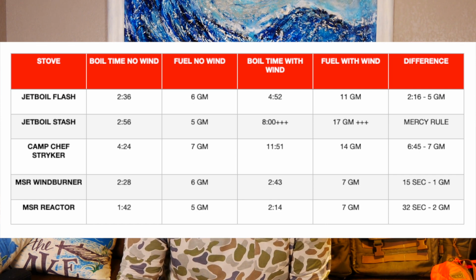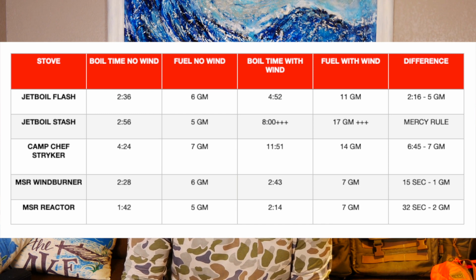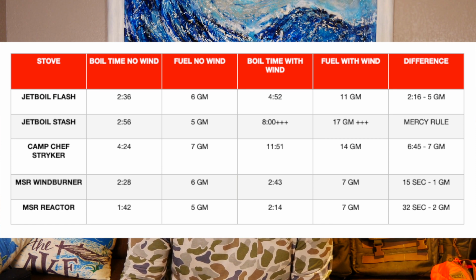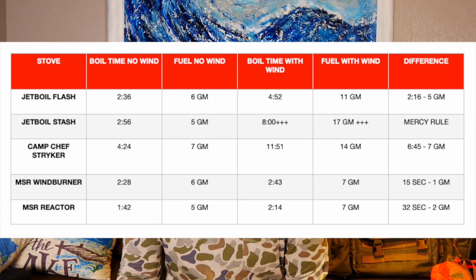Moving to the Jetboil Stash, very nice, 2 minutes 56 seconds to boil 2 cups of water with 5 grams of fuel. It took a long time. In fact, as you saw, I basically called the mercy rule there because it was taking forever. I think we got up to like 140, I don't remember exactly, but we got to 8 minutes. We had already used 17 grams of fuel, which is crazy. Don't use the Stash in the wind.